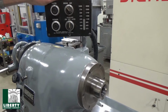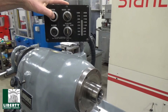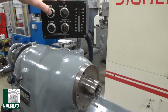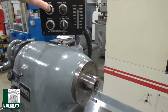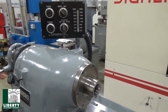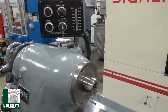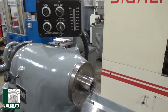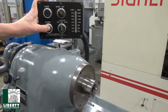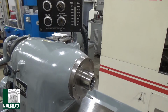11. Get up to 17 maybe. And all the way up. Pull out. We close this. That's no threading. Pull on. And back downward. Sounds nice. 23. Let me do a start, stop, and reverse.